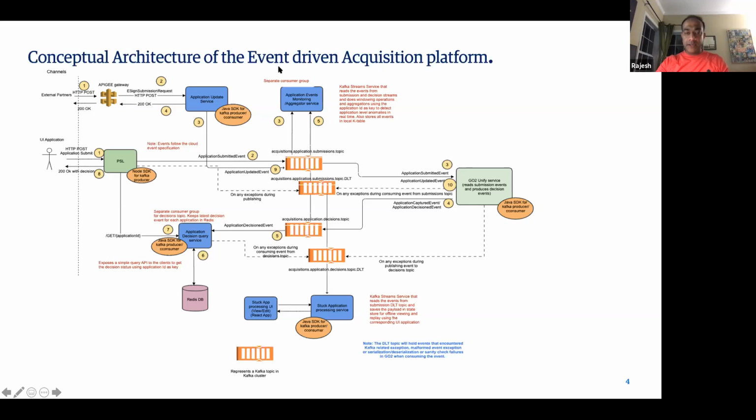And then we have a monitoring application, which is what I was talking about earlier, which is a Kafka Streams application, which monitors these topics in Kafka. It looks at the event stream, and it is able to execute business use cases based on the events and the metadata on those events.